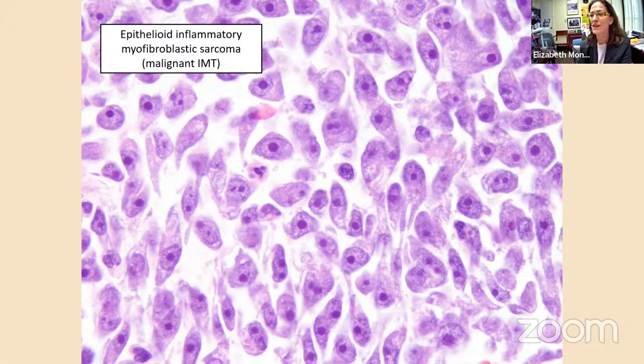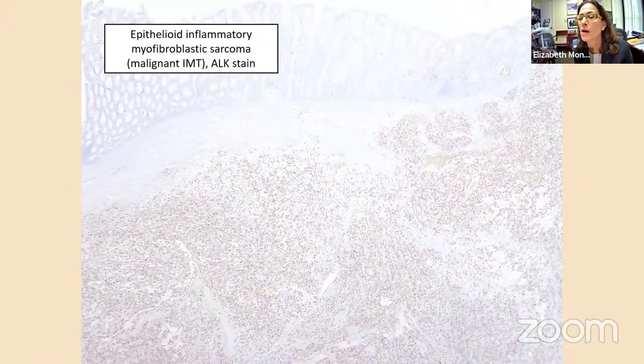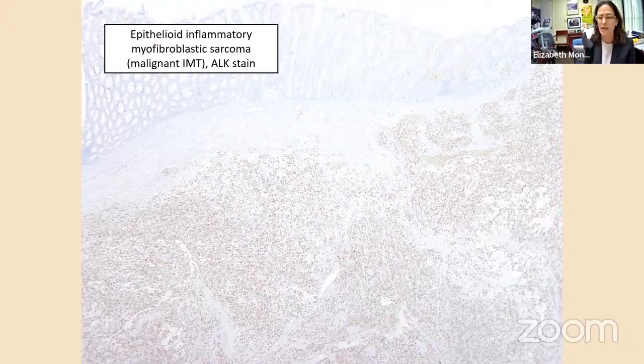Of course, if you just get something that looks like this, it could be anything, and you'll find yourself evaluating it for melanoma and carcinoma. You could get fooled by some focal keratin in these. And then eventually you'll think of, oh my gosh, could it be one of these epithelioid inflammatory myofibroblastic sarcomas? So if you do ALK, you'll get weird staining in many of them.